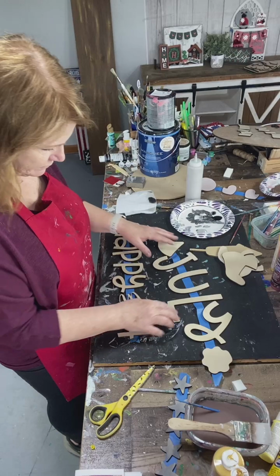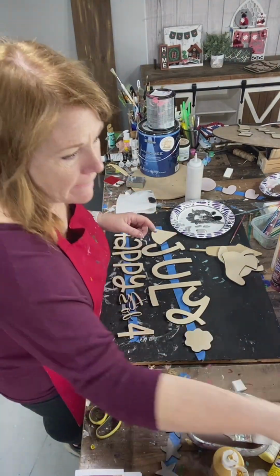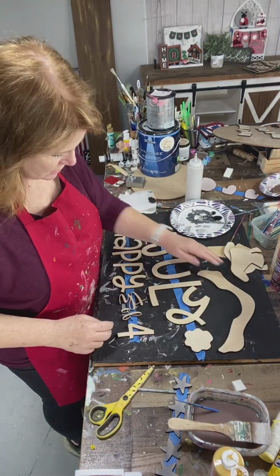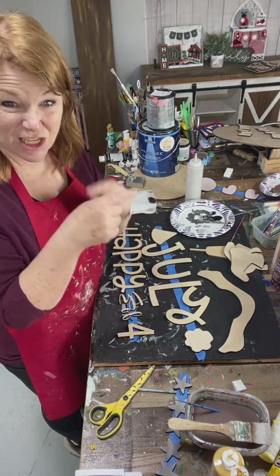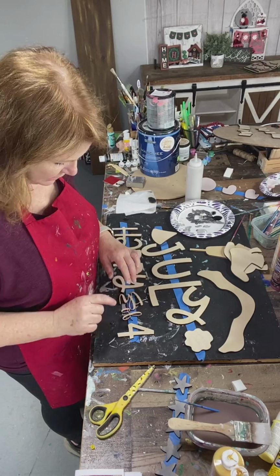But I'm gonna go in with my red for my puffy puff, my brim, my July, and I love that font. It's that cartoony font that's on the porch. Welcome to the porch, the happy, the fourth.